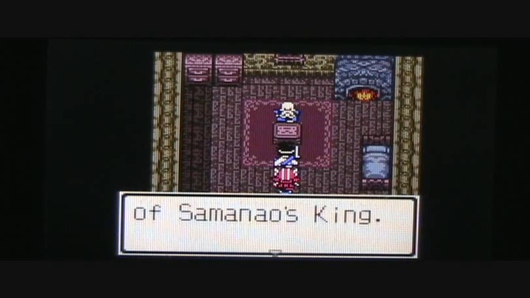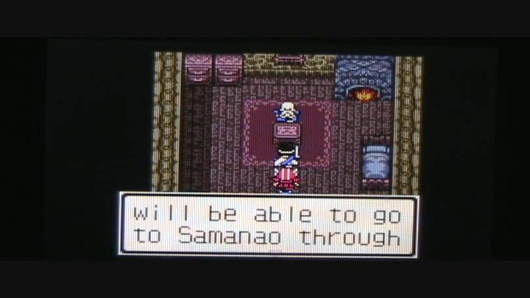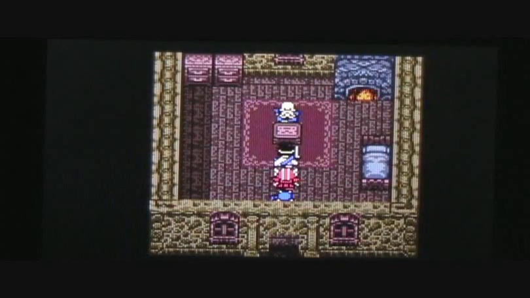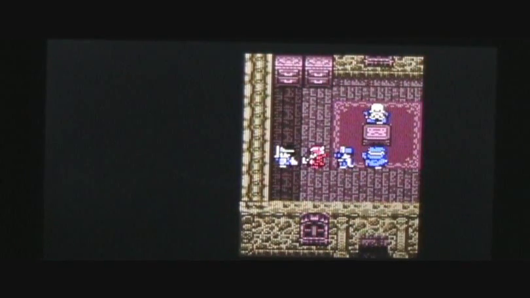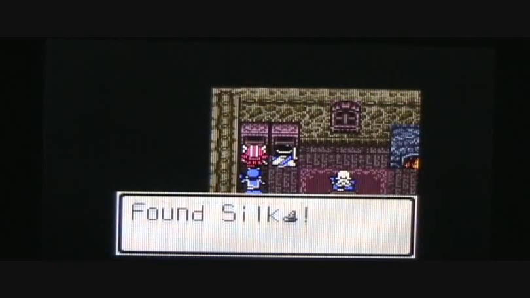"Supposedly, it is in the possession of Samaneo's king. If you have the final key, you will be able to go to Samaneo through the Traveler's Gate." So he wants to do a little bit of bartering with us. I'm guessing he wants us to trade the change staff for his sailor's bone. So we're going to have to go to Samaneo in order to find that. Well, real quick here, if we check in the dresser, we can find tiny metal number 54 waiting there. And in the second dresser, we're going to get a silk hat. So a couple of good items there.